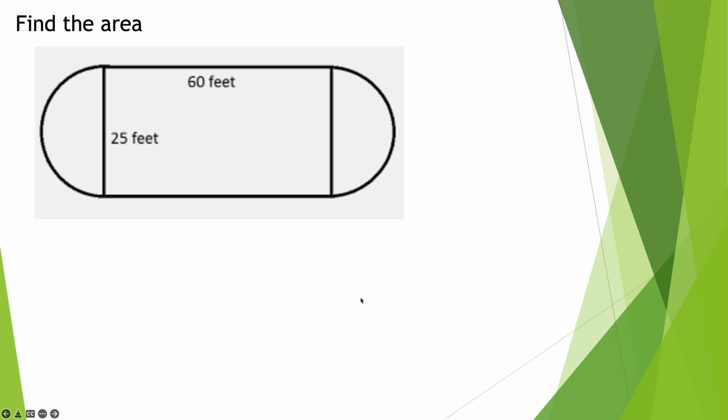Now we're going back to a diagram like we had before, and this time we're not trying to find some shaded area on the outside of the figure, we're just finding the area on the inside of the figure. So go ahead. All right, so the first thing we have here is the rectangle in the middle, and if I find that area, it's going to be 60 times 25, which is 1,500 square inches. But that's not the whole figure, that's just the piece in the middle. Now I have to worry about the circle.